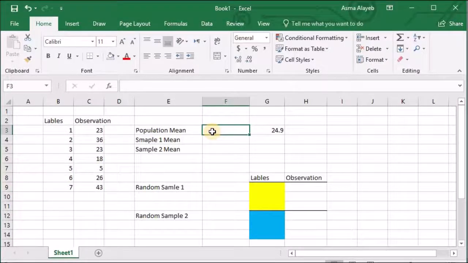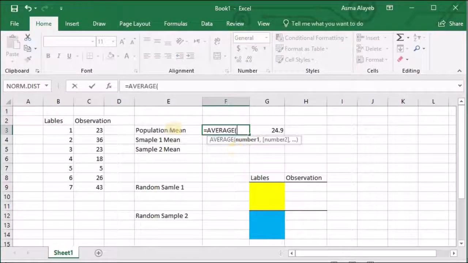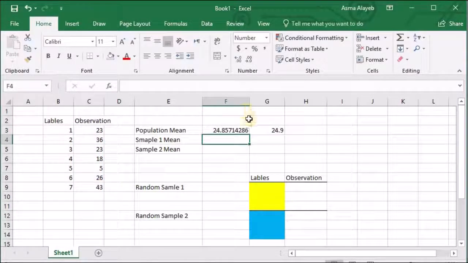To do that using Excel, you type equals and then use the average function, highlight the range of the data, and then click enter. Now, to round this number, you go to this section which says number and click on this icon until you reach the desired number. For my case, I just wanted 1 decimal place, so that is how I got that.